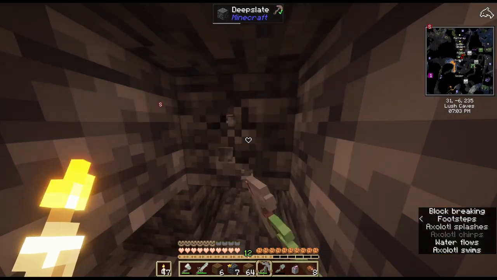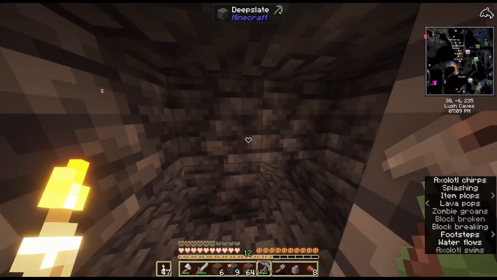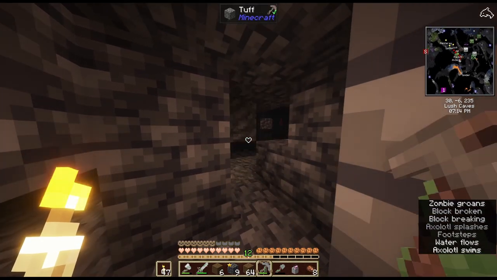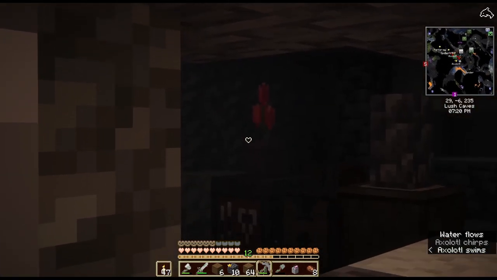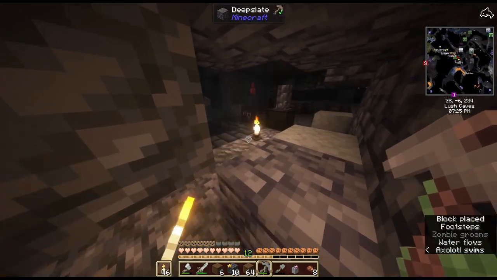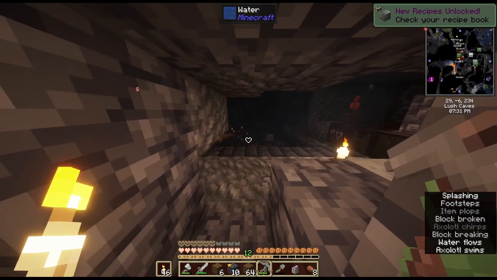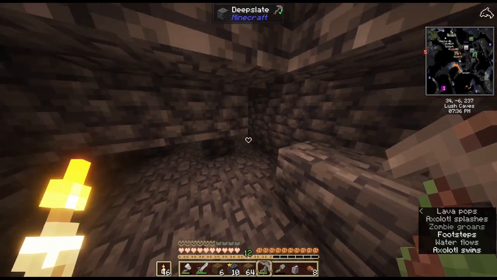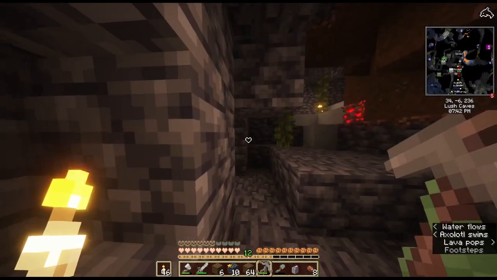Here's a zombie. So we gotta be careful. What's that? Goodness? What is this? Oh shoot. There's something spawning in there. What did I just spawn in? Make it axolotl, please.